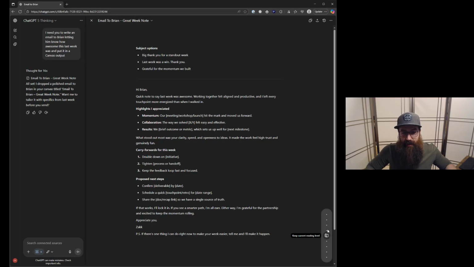So we could hit reading level and we can increase it, right? Most things, if you're going for a widespread audience, you actually want to go with this, where the current reading level defaults to middle school, as most studies show that you want to be around that 7th to 8th grade reading level. You can obviously adjust the length, making it more verbose and long.